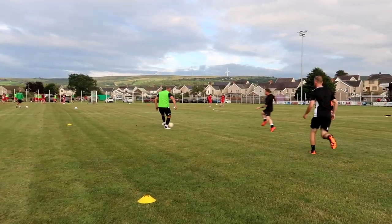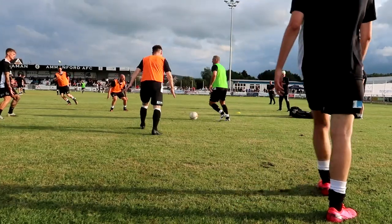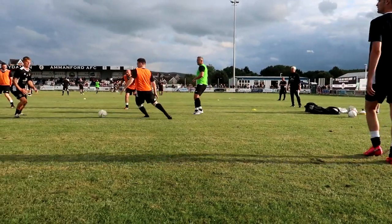What's it like for a former professional footballer to come and play at this level? I think it's a bit different for me because I started off at this level. I started off in amateur football, so I was never at an academy. Then I went into the non-league and played there myself before turning professional. So it's sort of gone full circle, and I'm back to playing semi-professional.